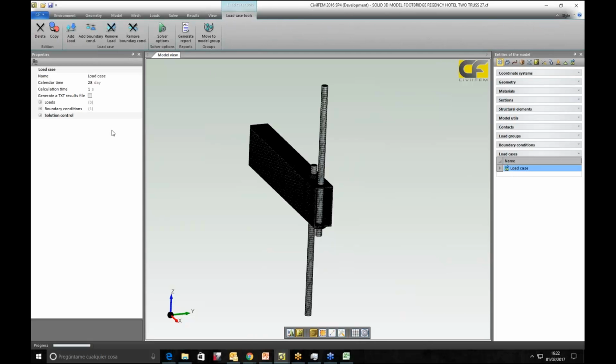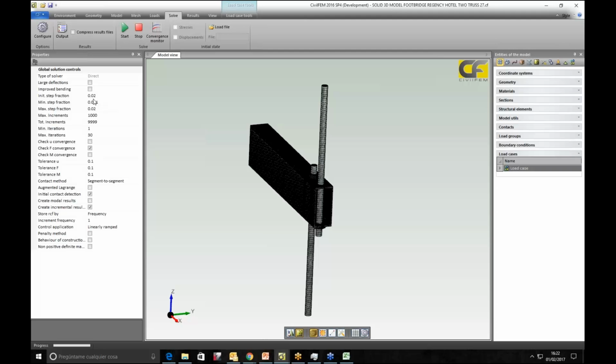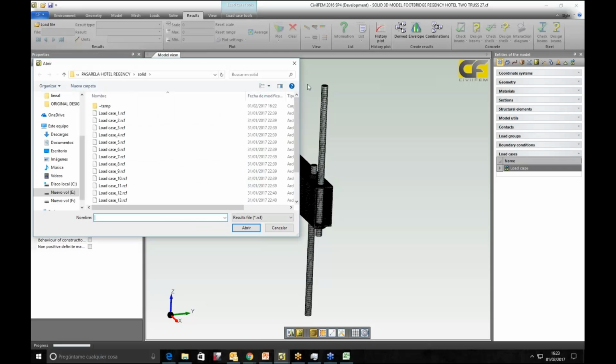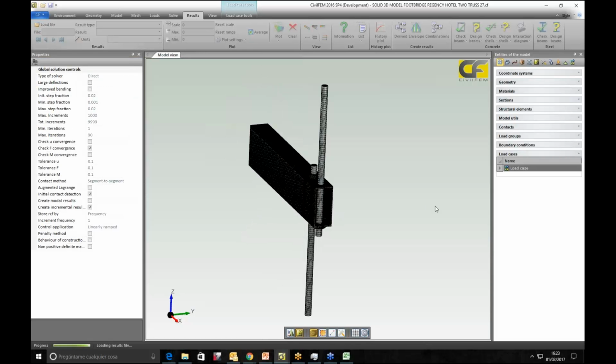The load case here is just the loads, so we set the pressure and loads here, and for solving we have divided into fractions of 0.02. So the final solution will have 50 load steps. The last results we could get were up to step 18. So it means it stopped at about 40% of the load. At 40% of the load, the model stopped because the beam was breaking down.